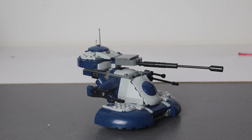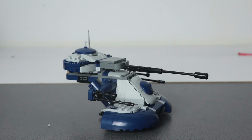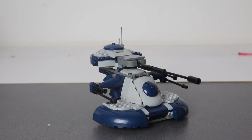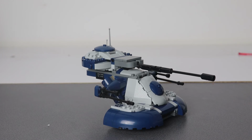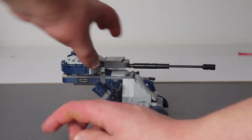Once again, the build of the gun looks pretty good. I love the build of this gun. It tries to be accurate to the TV show, unlike the Canada that we will talk about later. It uses some Technic pieces, mostly size 3 by 1 by 2 blade pieces with 2 hole studs. And of course, they also use 2 by 2 blade brick pieces and a 2 by 2 roller cone piece as well.